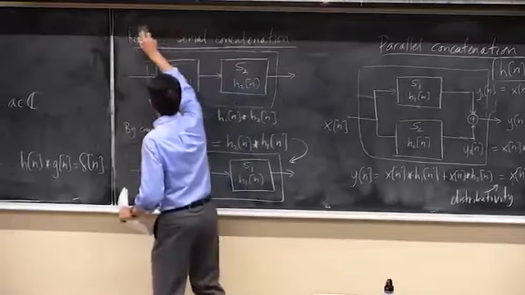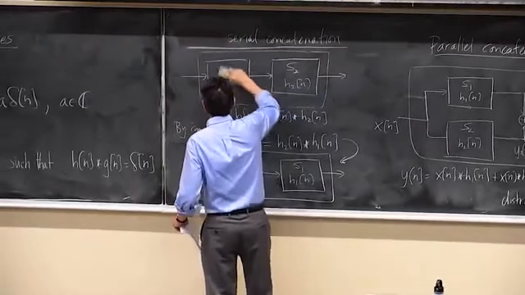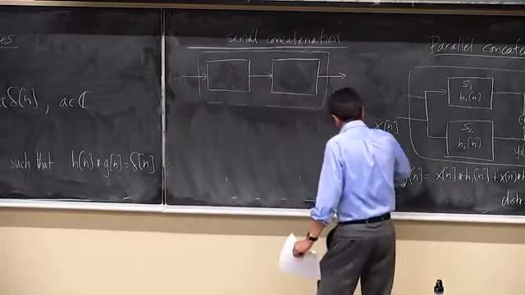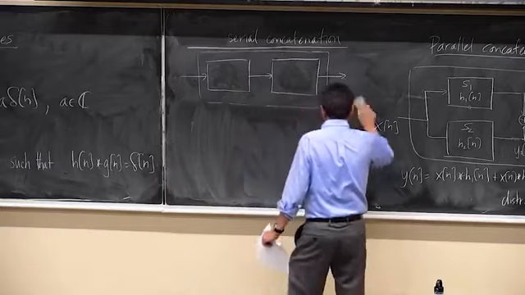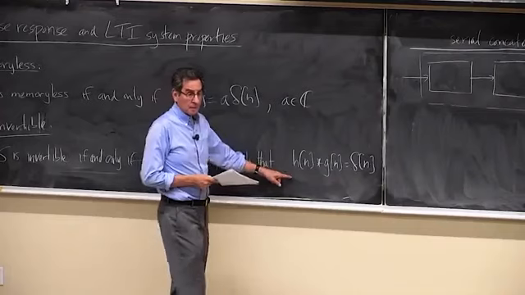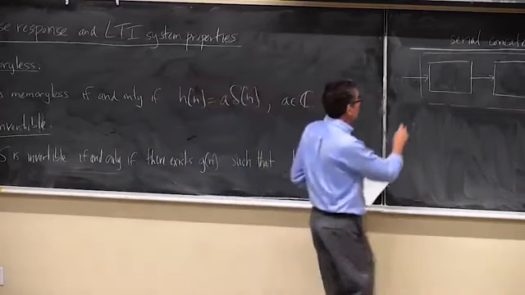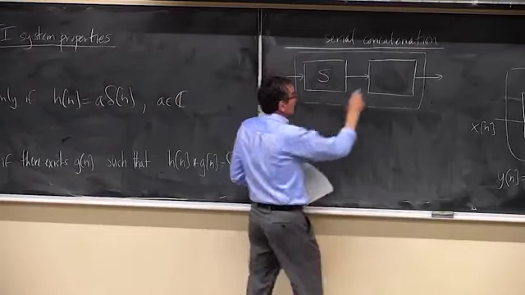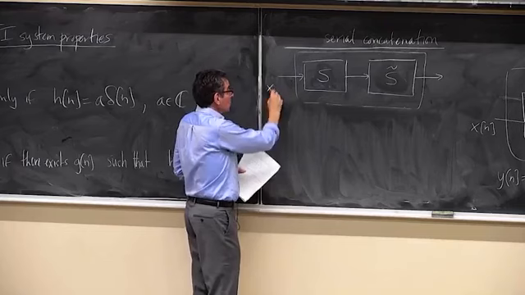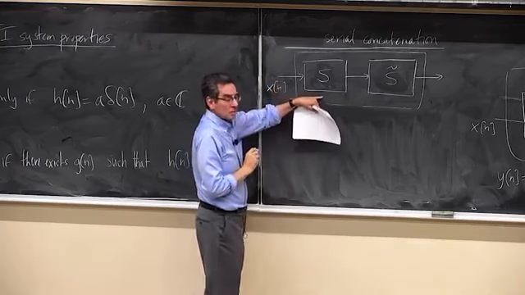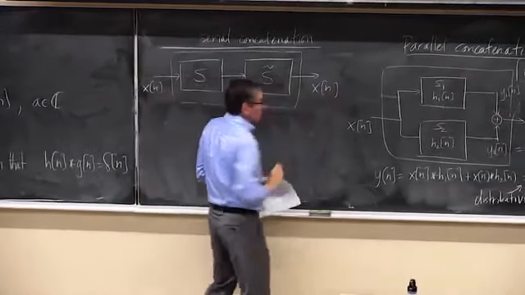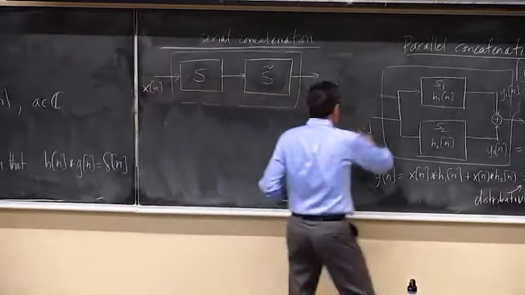And one way to visualize this is through a serial concatenation. Let's suppose we had S. This is actually a proof of one direction of that. Suppose I knew that the system was invertible. So this is showing that invertibility implies this. So this is showing that this is a necessary condition. If I had an S, and then I had another system, S tilde, which inverted it, then when I put x of n into S, and then put the output of that into S tilde, since it's the inverse, I better get x of n out again. So I know that I have that picture.